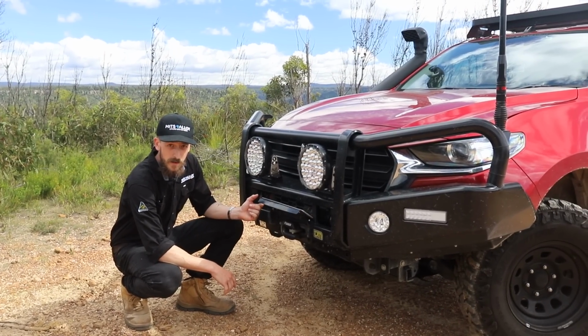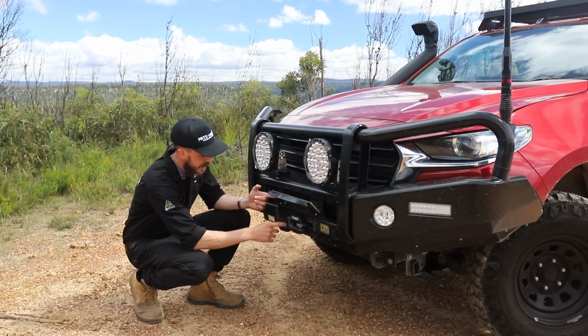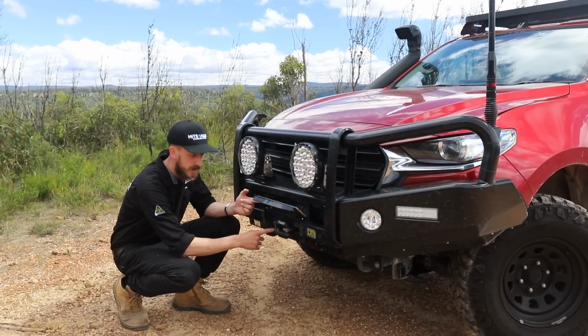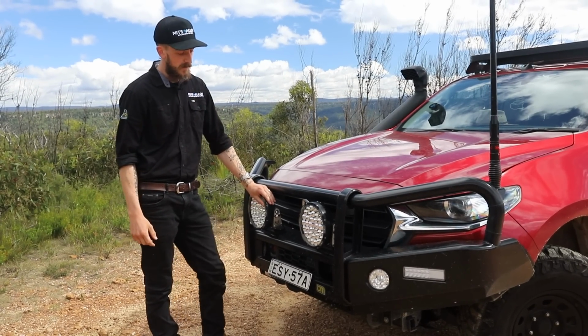One thing we have done is we've taken the factory supplied Runva hook off the front of the winch and we've put this Sabre winch shackle on there so that when we're using our soft shackles in recoveries, we're as safe as possible. So for lighting on the BT50, we've kept it pretty simple.